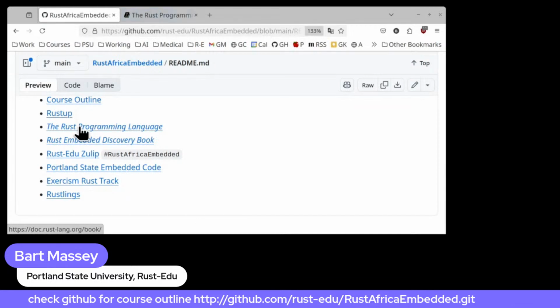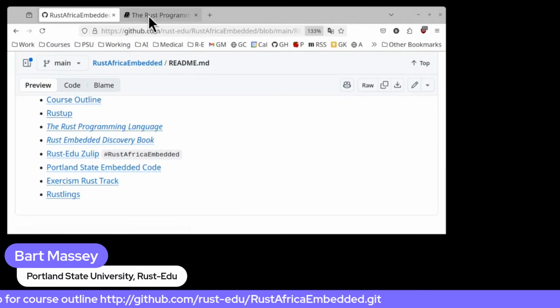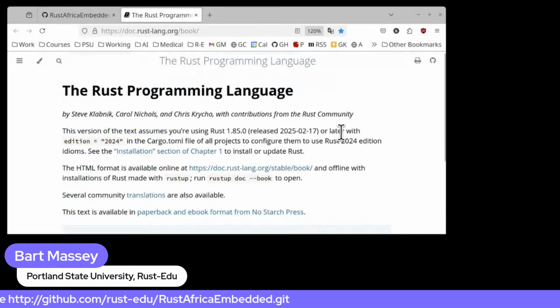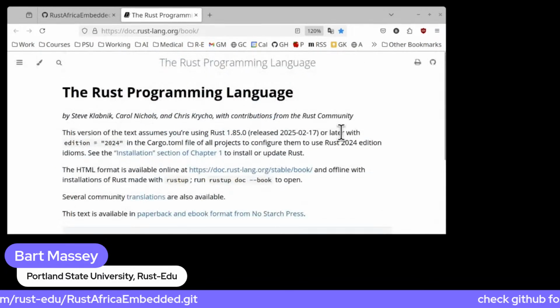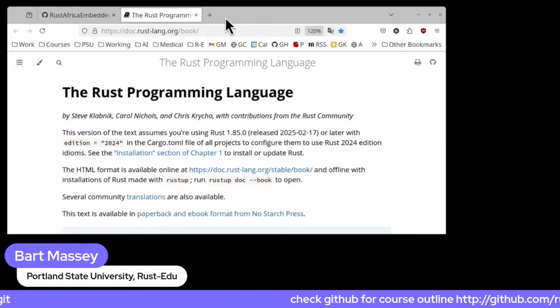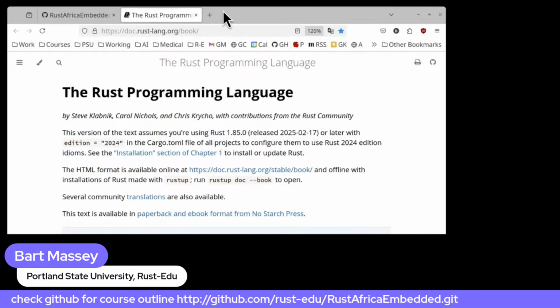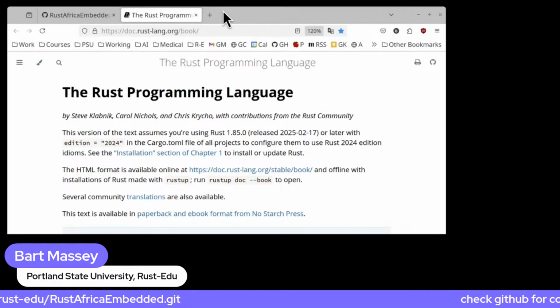If you're just getting started with Rust, the Rust programming language is a good, freely available introductory text that you can use for getting started with the language. But I do want to review some of the basic concepts today, and then we'll try to take a look at our weird hardware. That'll be a thing we can do.